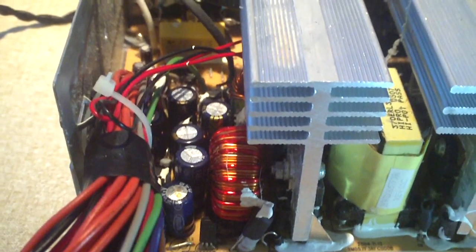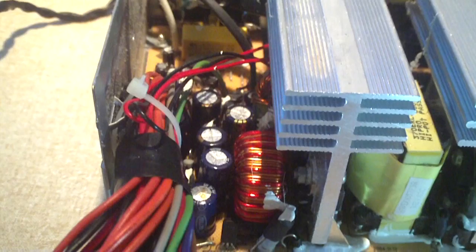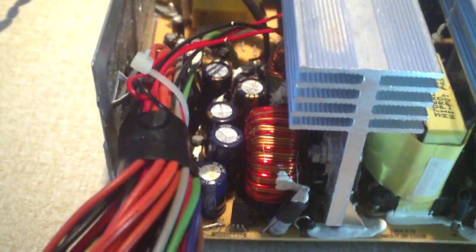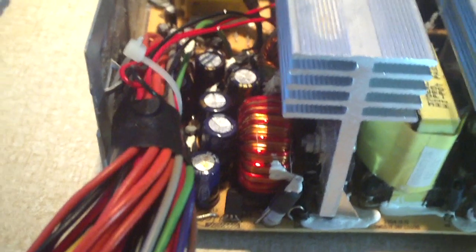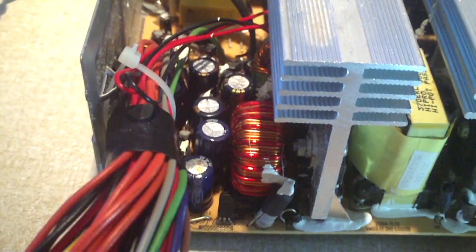So I let it sit outside on the back porch overnight, and I pulled the cover off, and I discovered, like I say, I accidentally put a 10 volt capacitor in a spot where a 16 volt cap would normally go.